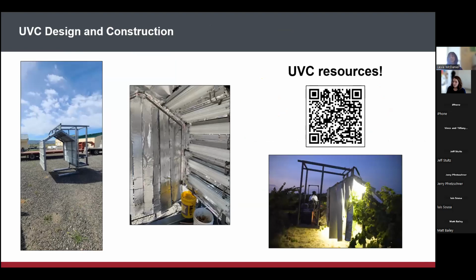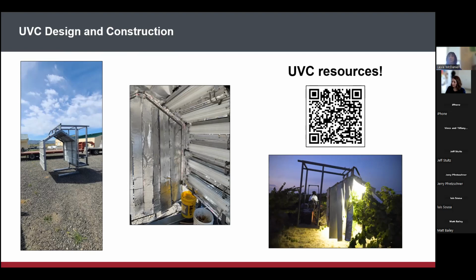So this is my design that I have. This is how I apply the UVC light. The left picture is the framework without any of it. This was welded and constructed by VineTech, which is a sprayer implement company that does vineyard-specific work for us. So they welded this. It's a 3-point hitch over-the-row sprayer, so it attaches to the tractor, and then it hangs over onto the grapevine. So it's like a housing unit, and I drive it over.